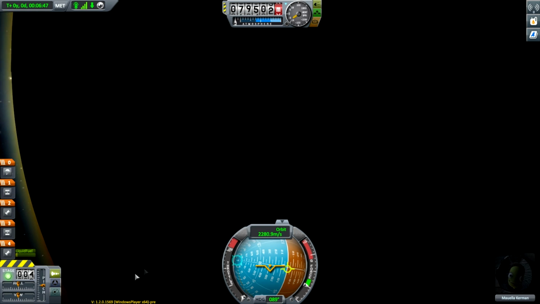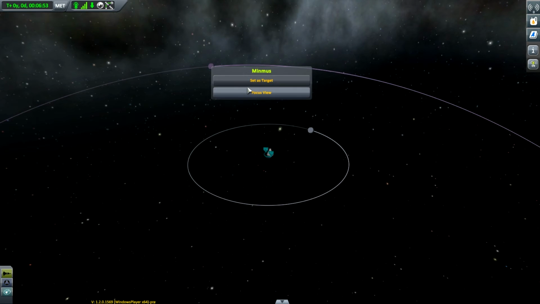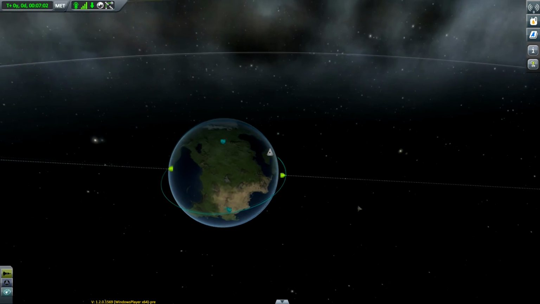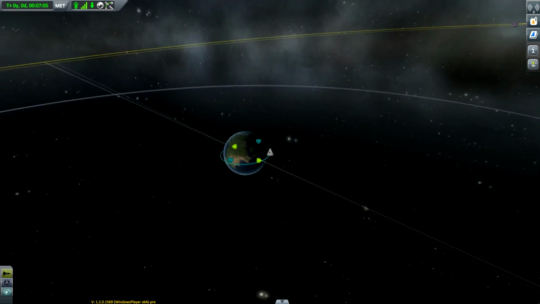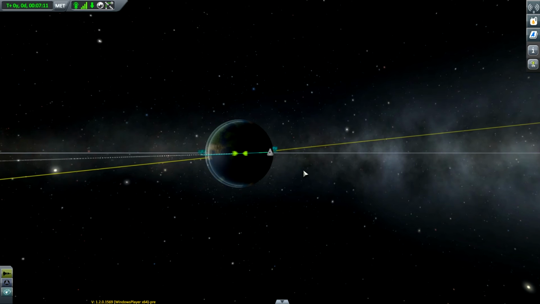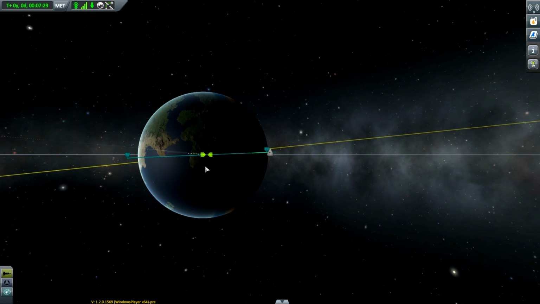So let's plot our maneuver to Minmus. The first thing we want to do is set it as our target. So we left click on it, and we set it as a target. These two things pop up. It's called an ascending and descending node. What that means is if we were to look at the orbit from this dotted line where the paths cross, you can see, if I zoom in here, the difference in the orbit. Minmus's orbit actually comes down above our blue line, crosses right here in the center, and then goes below our blue line. This cross is at 3.6 degrees.